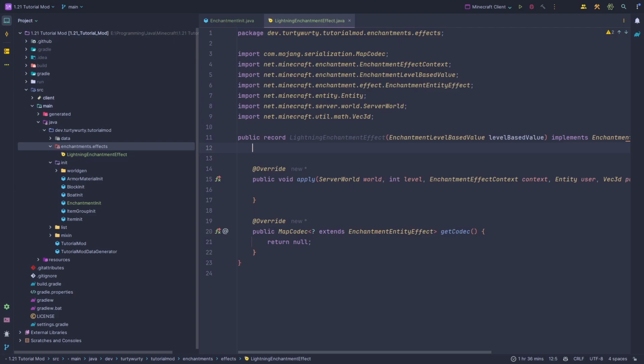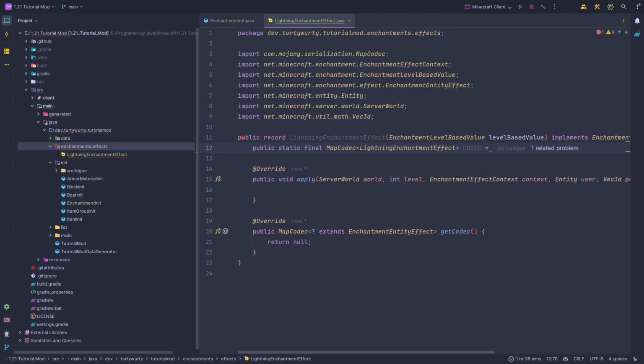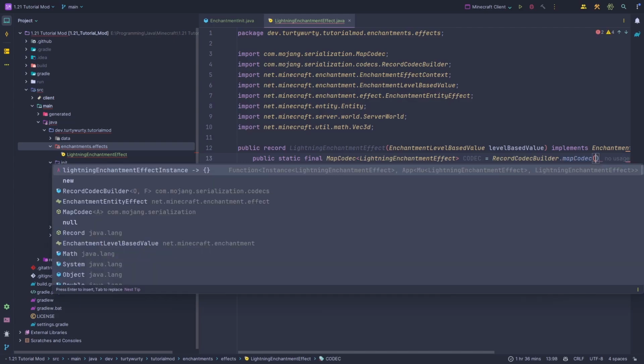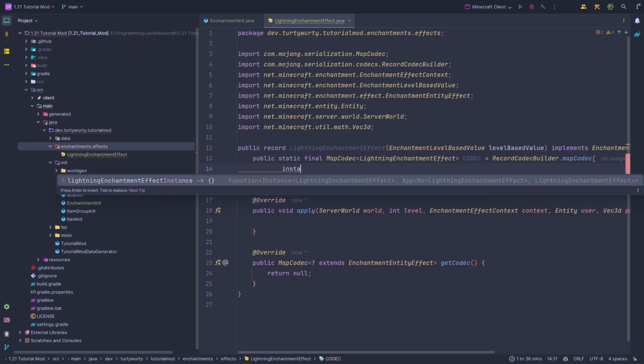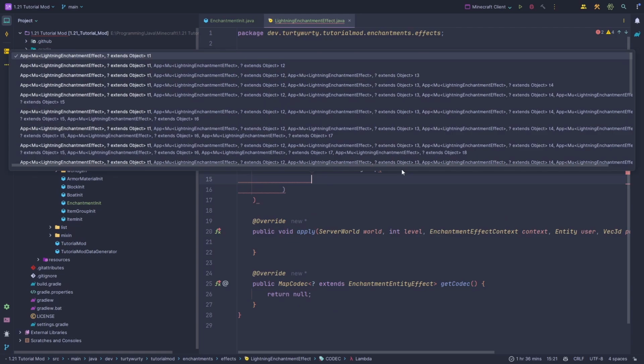So for the codec, this is going to need to be a public static final map codec of type lightning enchantment effect, and we're just going to call this codec. That will be set to a record codec builder, since this class is a record, as you can see, and we're going to say .map codec. Now this is going to take in the actual record instance, so we're going to say the instance, and then instance.group, and in the group we can supply our fields.